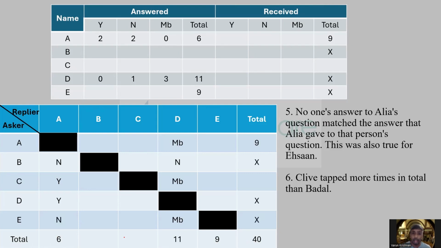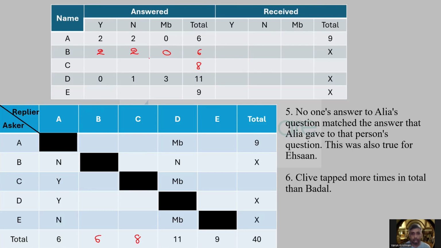But is 9, 5 possible? No, it's not, because 6 is the minimum number of taps that people can give as replies. So the only possibility is 8, 6. Clive gives 8 taps and Badal gives 6 taps, because 7, 7 is not possible. You cannot have less than 6. That's why 8, 6 is the only possibility here. So I can now populate this on the table above: Badal is answering with 6 taps, Clive is answering with 8 taps. Plus, I know 6 is the minimum number of taps possible to be given as answer. So why? Because Badal can give maximum 2 yeses, so the remaining have to be 2 no's and 0 maybes.